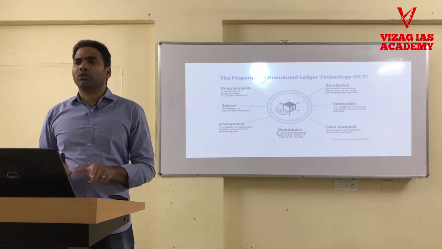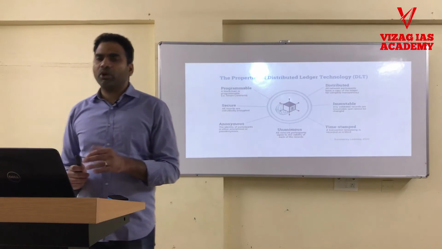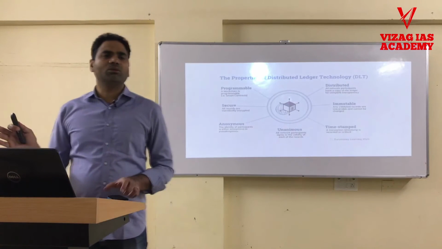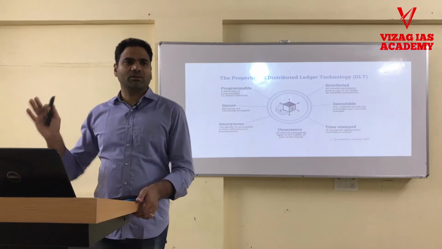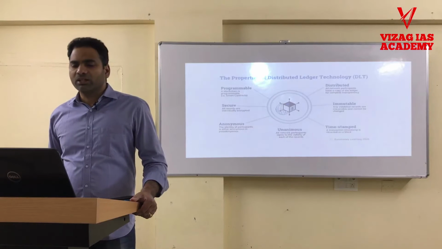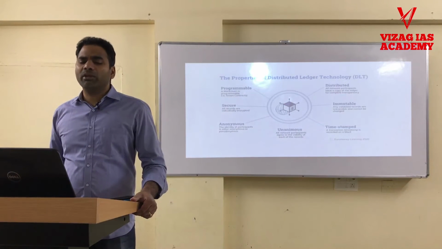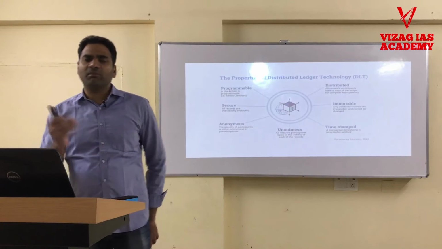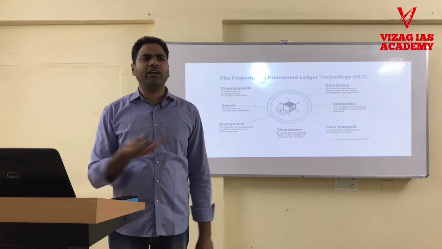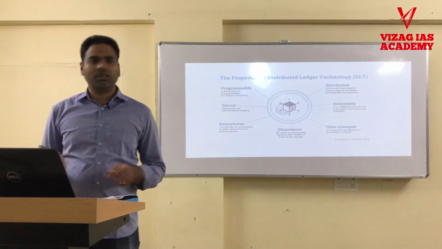Unanimous. Everyone has to vote. Everyone has to say yes, only then the transaction happens. The tech part, don't worry, but these are the features of the blockchain. Anonymous. No one knows who is what there. You need not display your identity anywhere. Very secure, because of all these reasons. Programmable. You can program it to do anything. Smart contracts is an example given there. Voting, monetary trails, land records, and a number of things. The purpose can be anything, but the base can be blockchain.